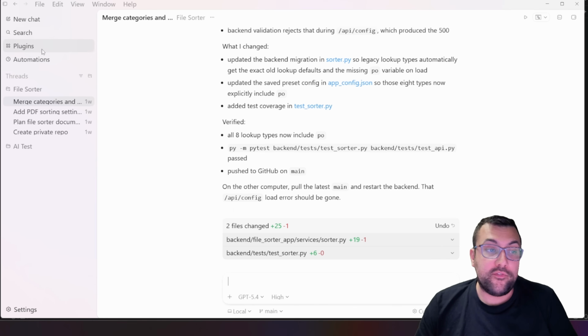Now, I want to go more in depth about Codex, Claude Code, and Gemini using Antigravity. Again, check out the chapters down below if you want to jump to the tool that you're interested in, or just continue watching. You can learn about all three. So as I showed you before, this is what Codex looks like, and we are talking back and forth.